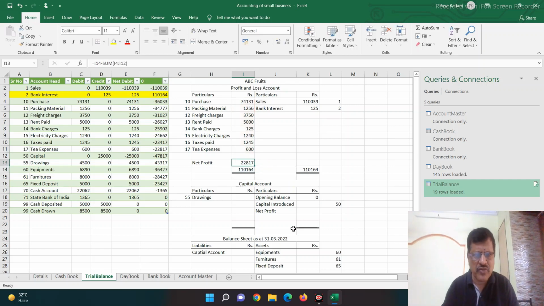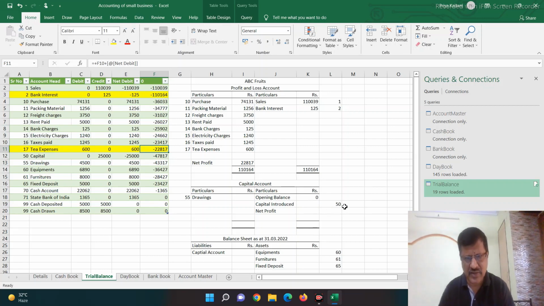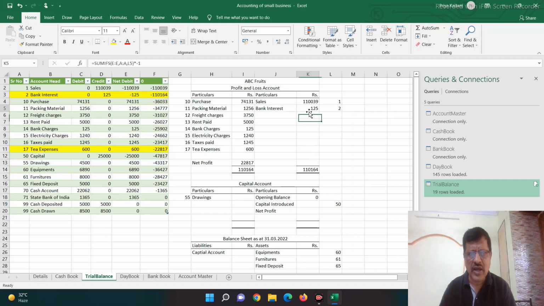So my total profit is 22,000. If you see this last head of the expenses, my profit is tallying. Then my opening capital is nil. Capital introduced is appearing in 50. So I'll use same formula here.